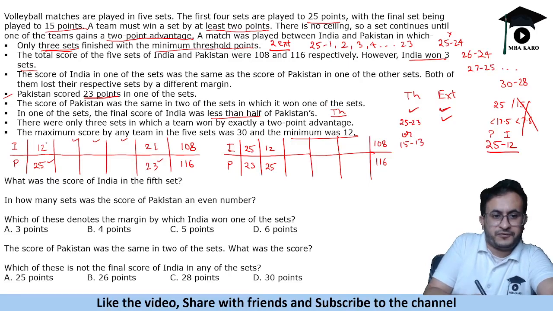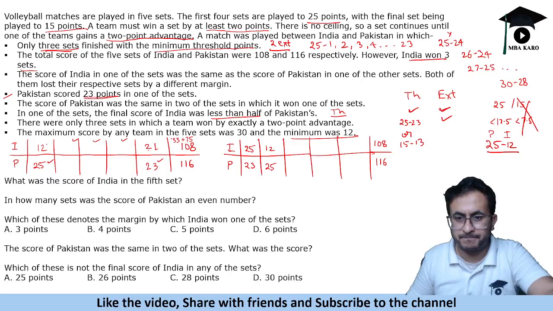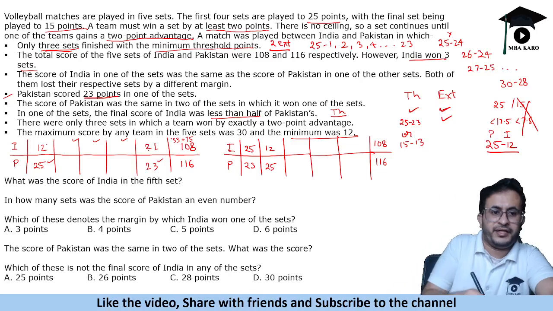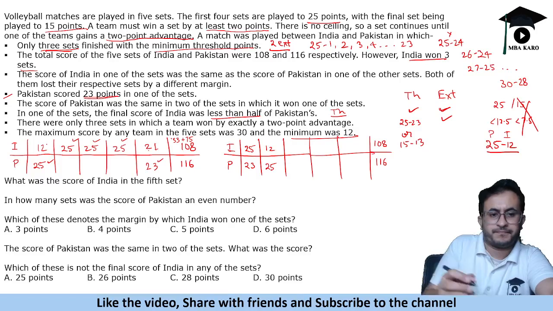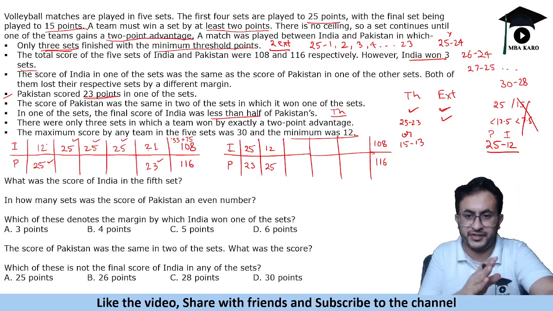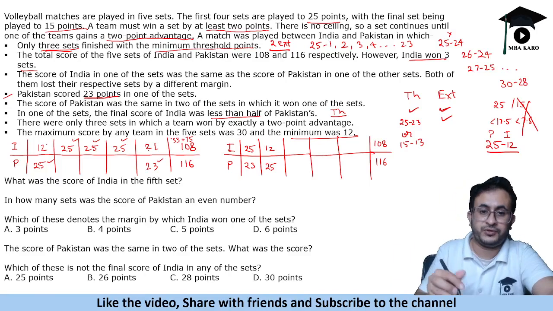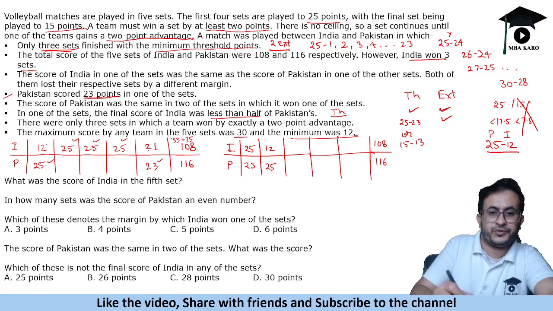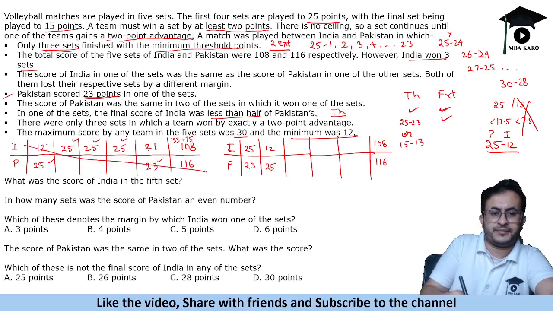Okay, now if you see, 12 plus 21, total is 33. So we need 75 more points in this. 75 has to be made. Now India should win, so minimum 25 is needed to win, isn't it? If India has to win, it has to score minimum 25, right? Minimum. So that means no threshold, and we are saying that the highest score is 30. So 30 is not achieved in any of the sets for this player. So this case gets eliminated.